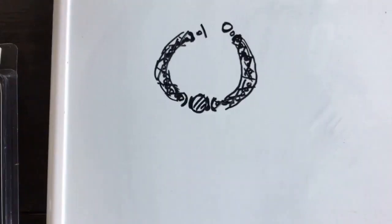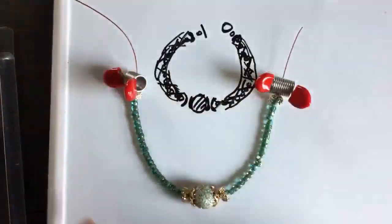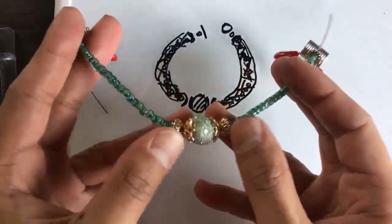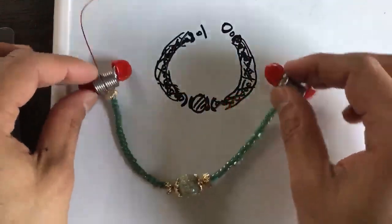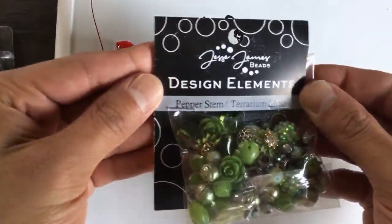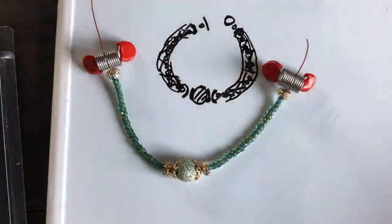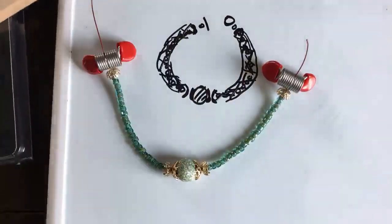And I have cheated a little bit, just to save ourselves some time. Aren't those gorgeous beads though? Look how shiny that is. I have something pre-strung already in my head. These beads, except for the bead caps, came from all different collections, but I thought I would break into the pepper stem terrarium moss tonight, as far as our little decorative beads go, from Jesse James Beads. And I've got my draw plate handy. I'm about to break out into the galaxy wire.